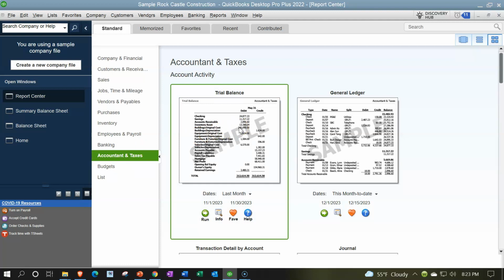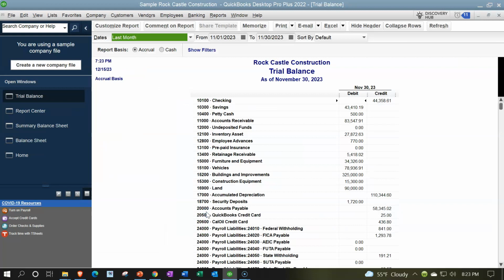But it also shows all the GL accounts that have activity in it, balance sheet on top of the income statement without the subcategories. Therefore, it's a really good report if you want to kind of get an idea of what the transactions are looking at, drilling down on this report, looking at things such as the transaction detail could be faster with it. Let's open up that report. So we have that one opened up.